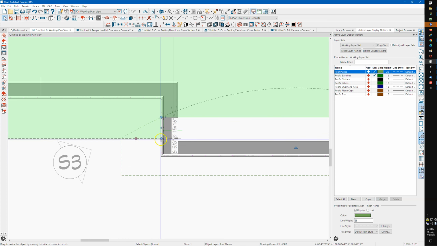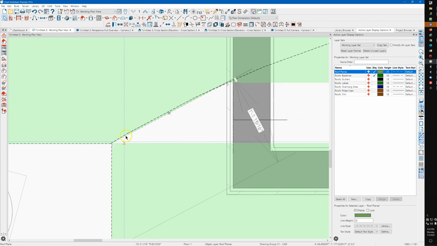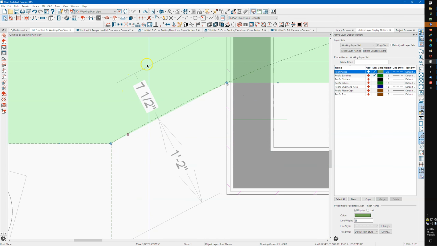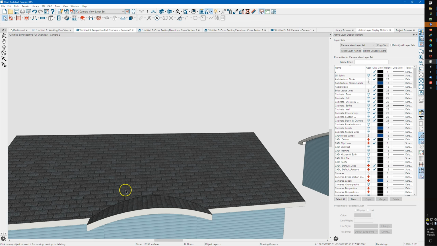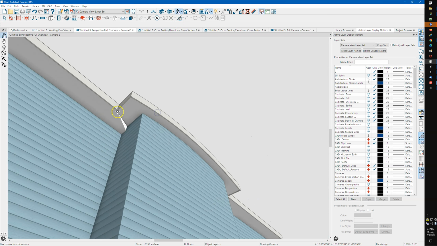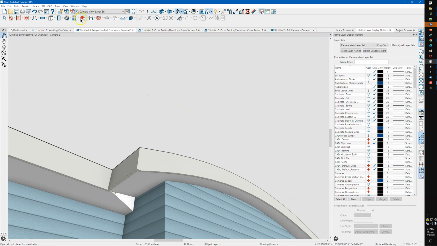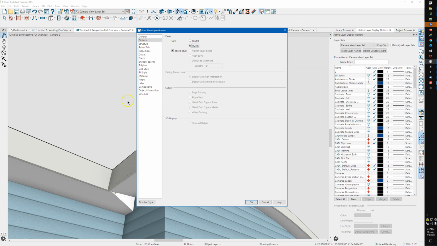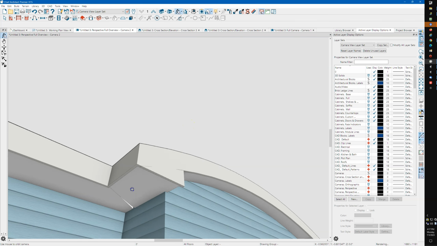And now I've got this little triangle piece here that I need to get rid of, so I'm just going to drag this over to there. I'm going to join those two roof planes. And now let's take a look underneath. Let's go back here and change that. So now that looks a lot better.